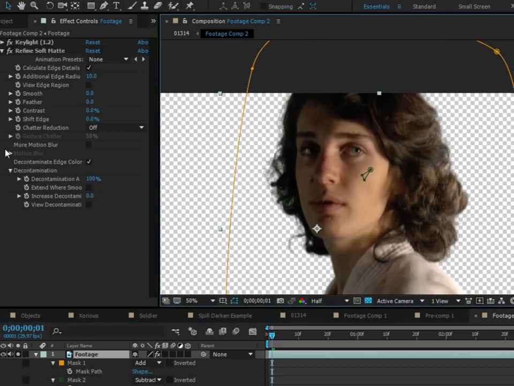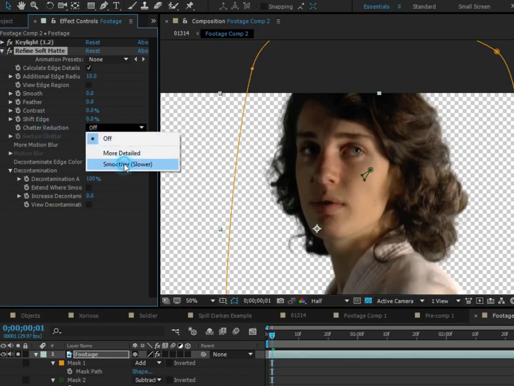And another disadvantage it actually has is it causes a lot of chatter. You remember I was talking about before about this googling keys, like shaking around the keys where the edges kind of google around. Well, refined soft matte tends to cause that sometimes because it really searches by detail for those edges, and every frame it doesn't search the same exact way, so it adds a little bit of googling sometimes. But that can be fixed when you turn this chatter reduction on to like smoother, slower, something like that. It'll reduce that chatter, but then it takes a long time for it to render. So if you turn that on, it's going to get rid of that chatter.